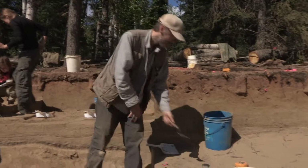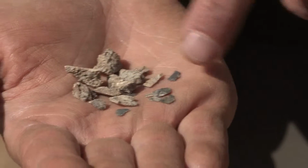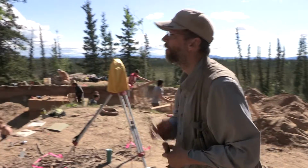Yeah. We'll see. The materials are debris, but the debris from tool manufacture and maintenance tells us more than the tools themselves sometimes. If you have tiny, tiny flakes, that's all you find. They're pressure flakes. They're resharpening a tool. If you find larger flakes, maybe with cortex, maybe with the bifacial edge, maybe they were thinning bifaces from a blank that came in. So from that we can infer what came into the site, what state the tools were in, and then what left the site.